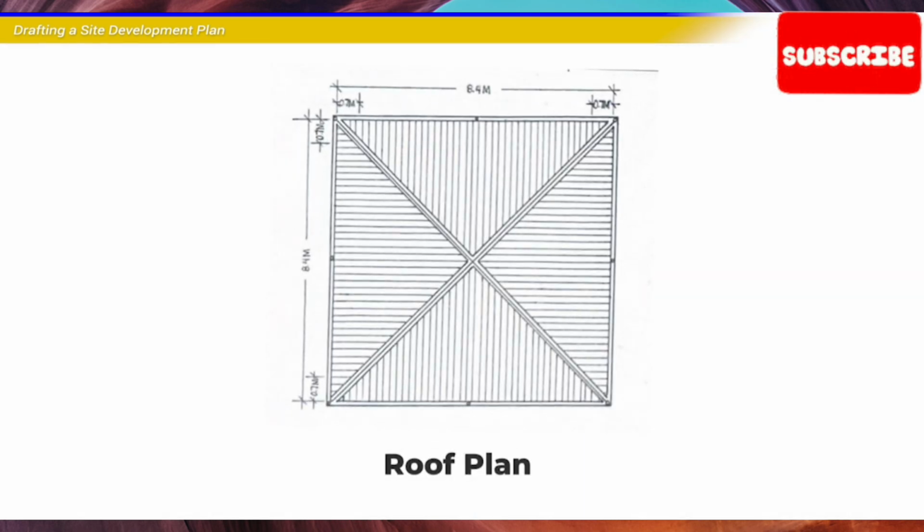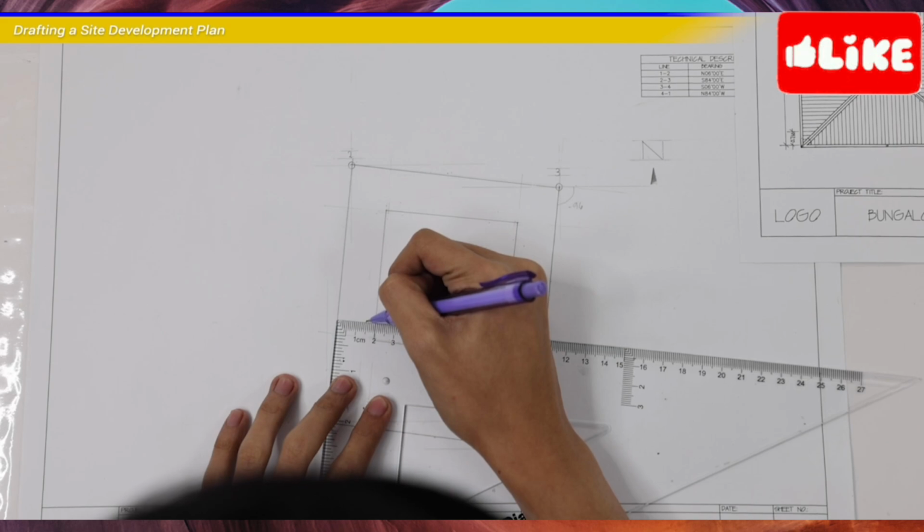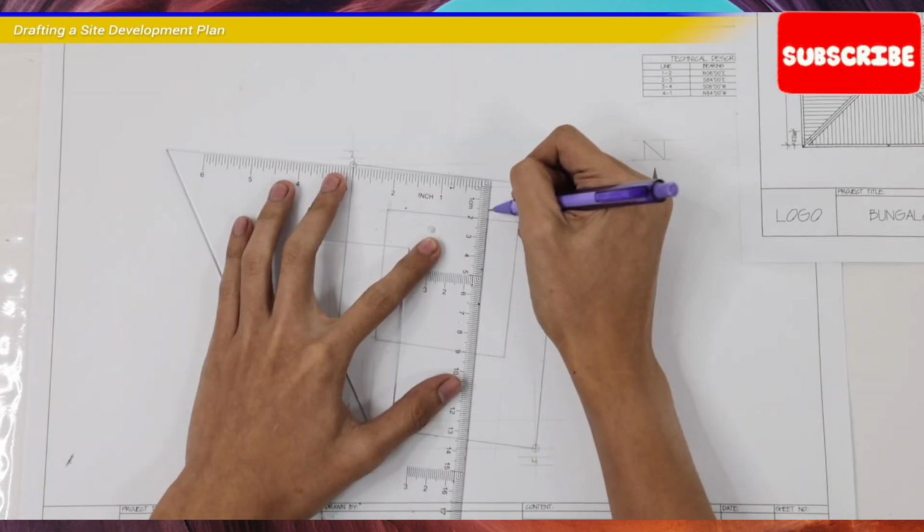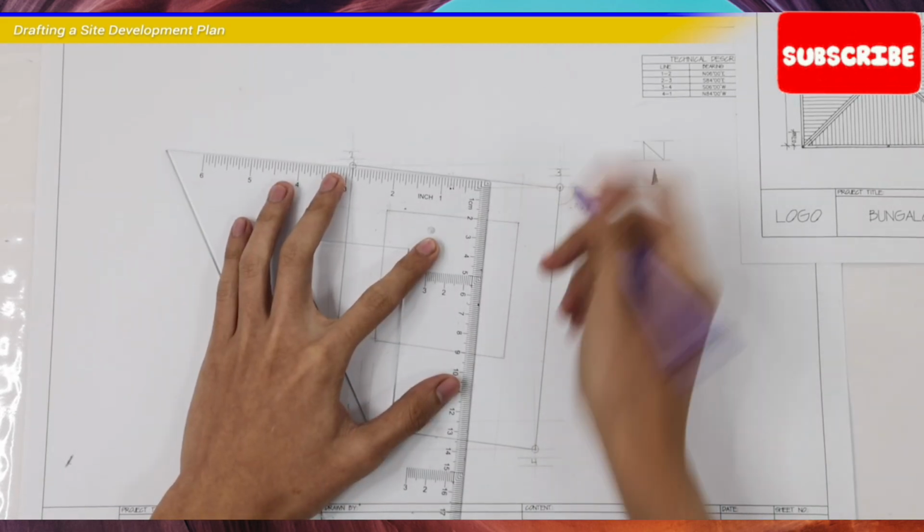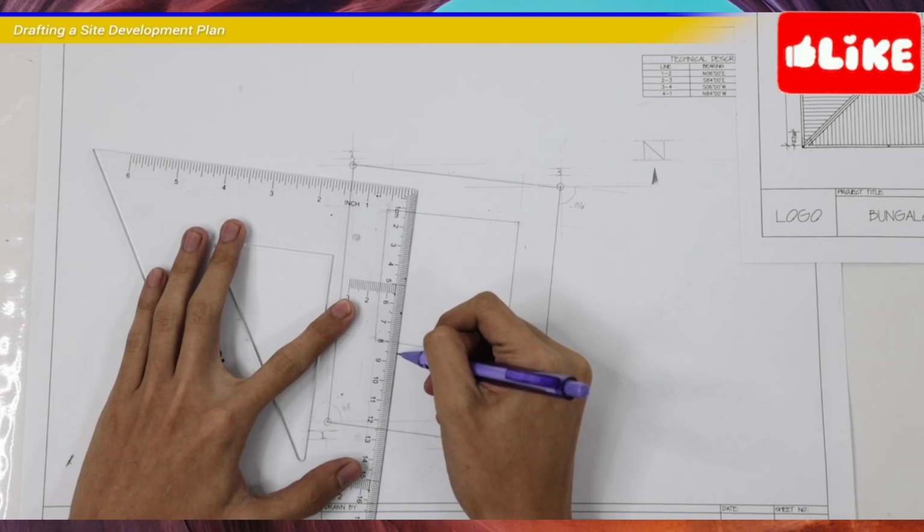Using the prepared roof plan as reference, draft the roof of the building outline on the site development plan. Take note of the dimensions used in the roof plan and draw the roof outline.